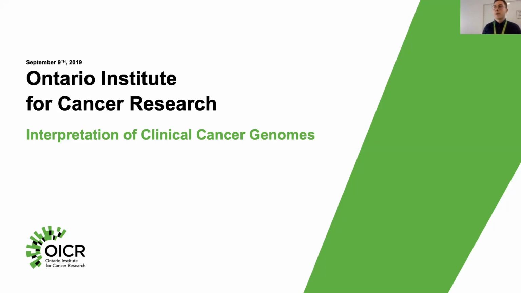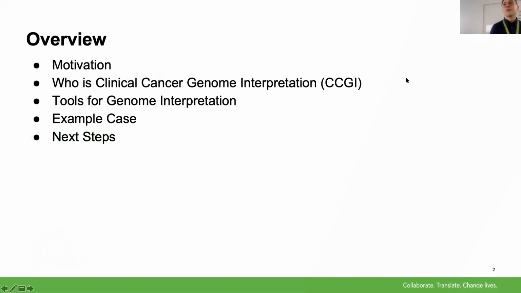As Julia said, I'm a bioinformatician here at OXCR, and I'll be talking to you today about our work interpreting clinical cancer genomes. Okay, so today I'll be talking about our motivation for doing this work, who makes up a relatively new group at OXCR, the Clinical Cancer Genome Interpretation Team. I'll discuss some tools for genome interpretation, walk us through an example case, and we can point to our next direction.